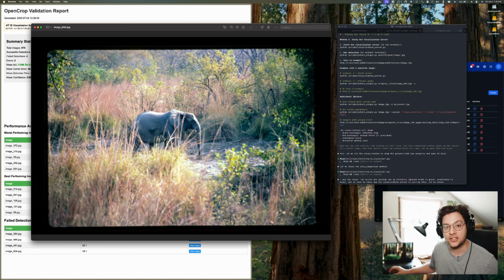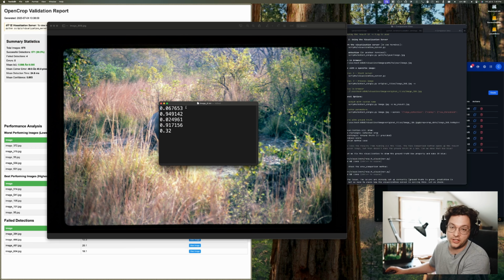I manually did this for 875 photos in Lightroom. And 2 years ago, I was able to build a tool that grabbed all the data from that manual action, 0 to 1, with 0 being the left side, 1 being the right side. I believe it's then 0 being the top, 1 being the bottom. So what it's saying is, where's the crop value from the sides? About 6.7% in, and on the right side it's 95% over from the left side, the top and the bottom. And then the last value, this fifth value, is just the rotation.